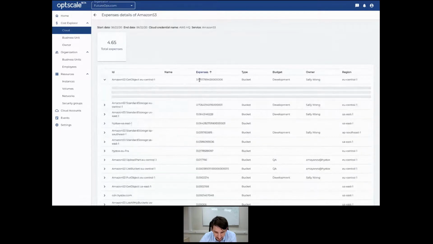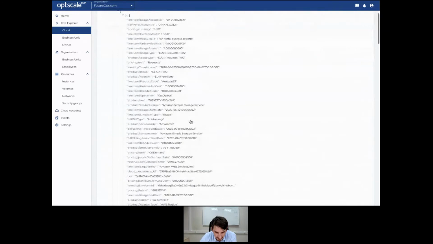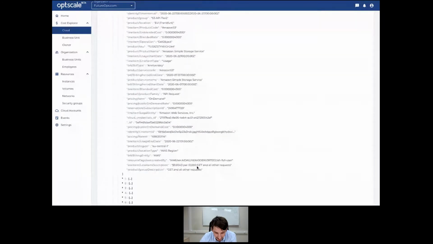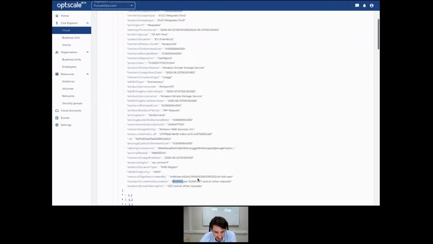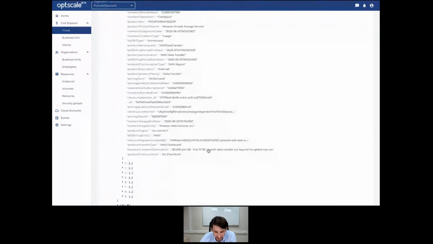So one of the not so obvious expenses that we see here is the get object, and if we go deeper, we will see that we have actually been charged for a big amount of get requests, as well as we can discover that we are also charged for the outgoing transfer, outgoing networking, and so on.